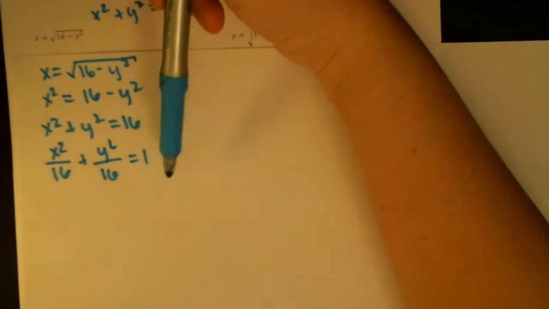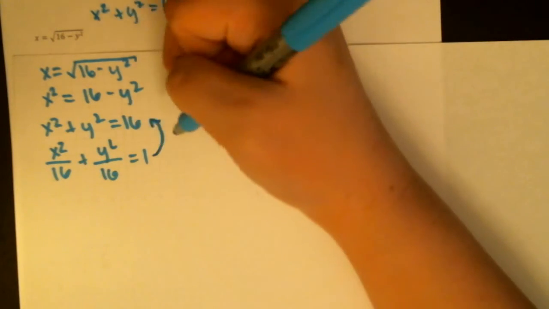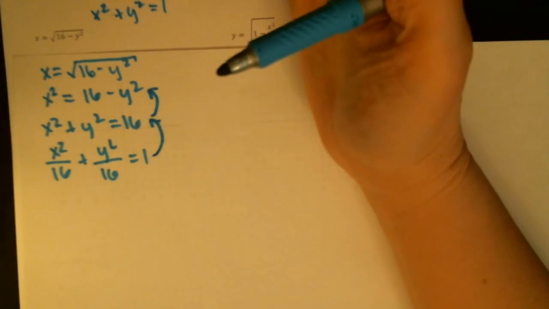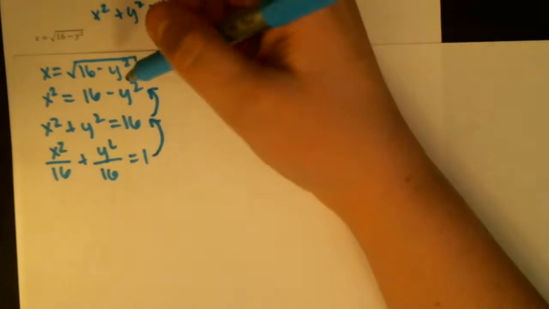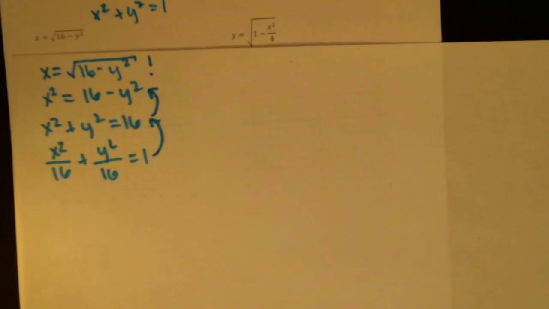That's what this is. However, if you start thinking about working your way backwards, we started with the circle. This is still definitely a circle. Subtracting a y squared shouldn't change that. It should still be a circle, I'm just rearranging it. But here, there's kind of a problem. If you square root both sides of an equation, you need to include plus or minus. So by not including a plus or minus, we've actually lost half of the circle. So figuring out which half of the circle is important.